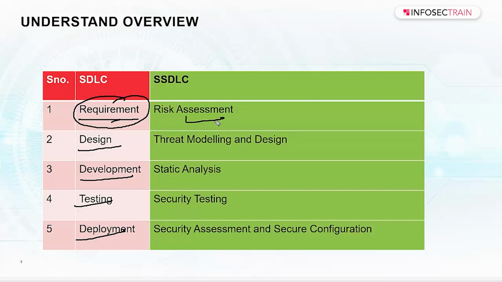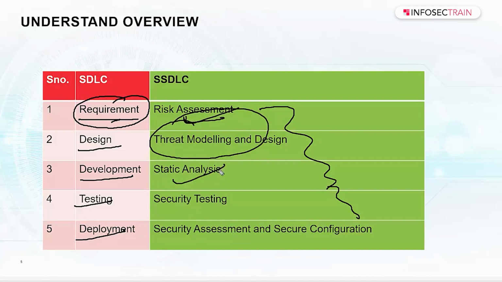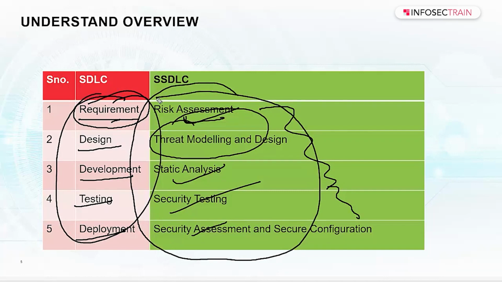So in CSSLP, we talk about the security activities happening in every phase of the SDLC. Here you can see risk assessment, how to conduct threat modeling, when to do static analysis, when to do the test, what is a security assessment, what is a secure configuration, bug tracking, placement of bug tracking. All those things are covered in the CSSLP. We know this, but in CSSLP we're going to learn when to introduce what, why we are introducing it, and the reason for that.